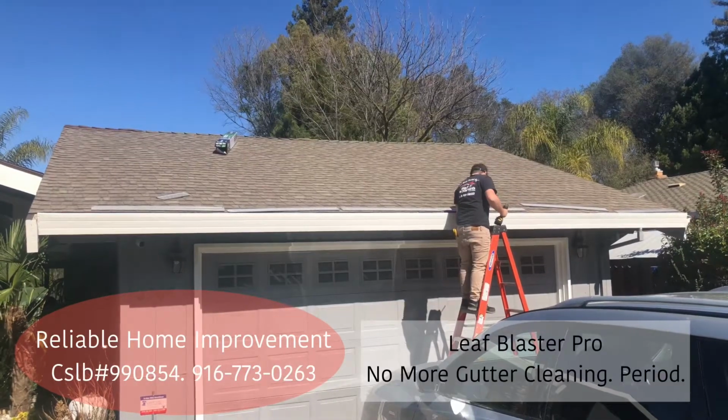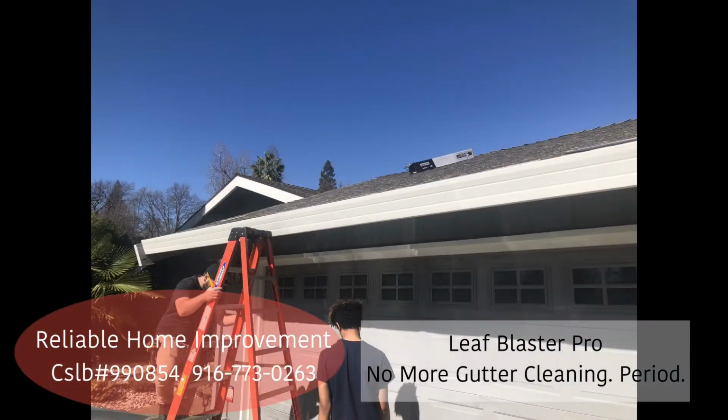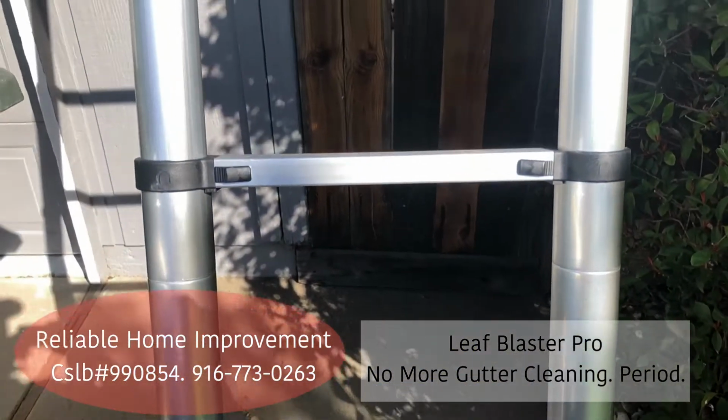The solution here is to install our Leaf Blaster Pro product. The guys will tighten up all the loose bolts that are holding up the gutters, straighten everything out, reseal spots on corners so that the gutters have gotten a good tune-up.